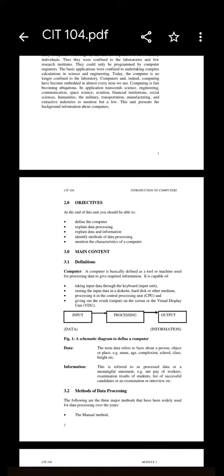What do I mean by that? For example, maybe you are working in an office. They ask you to sort out the files of all the females, maybe for a competition. They need a file of every single female in that particular competition. The act of you going by your own self to sort the files one after the other is called manual data processing.